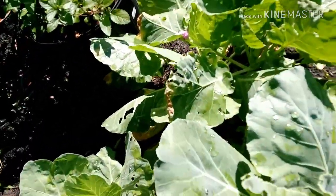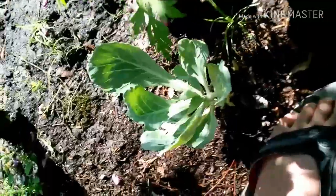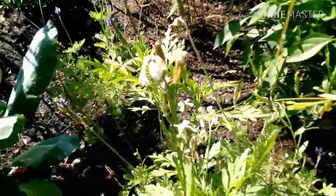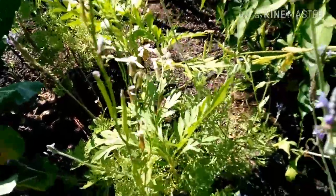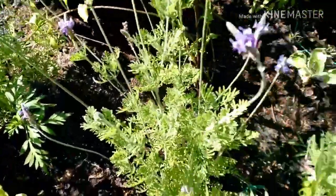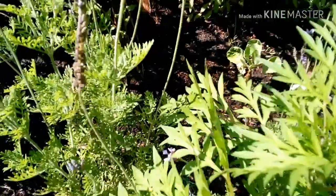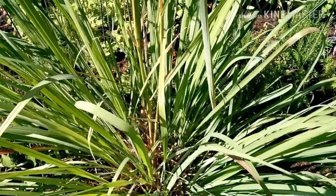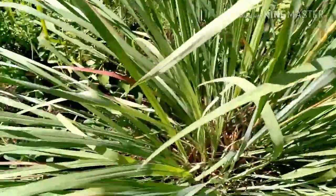More collards, that's a brassica there. And the cabbage. Got some wildflowers there, I see. But some lavender, these all need to be picked. Yeah, wildflower again. Here's my other lemongrass plant. Nice and lush.